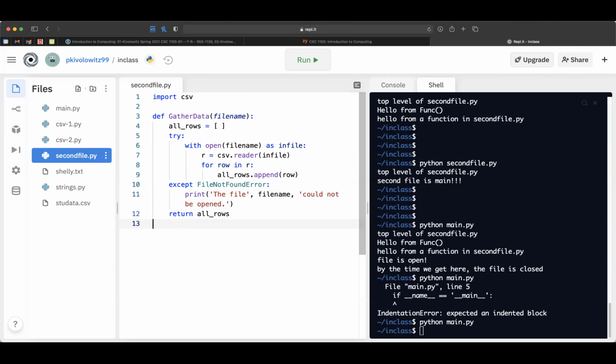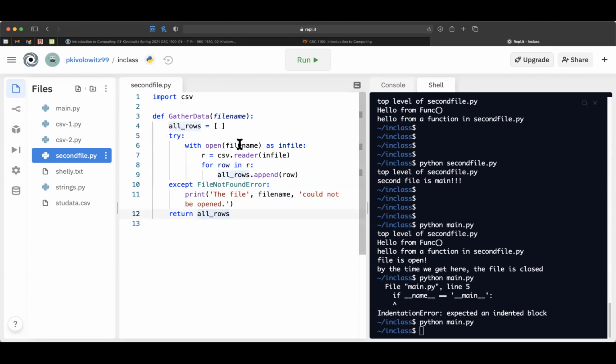Once again, demonstrating putting one data structure inside of another. This is kind of good programming practice here. All rows starts out as an empty list, and if an error happens here, I'll return the empty list to whoever called gather data.